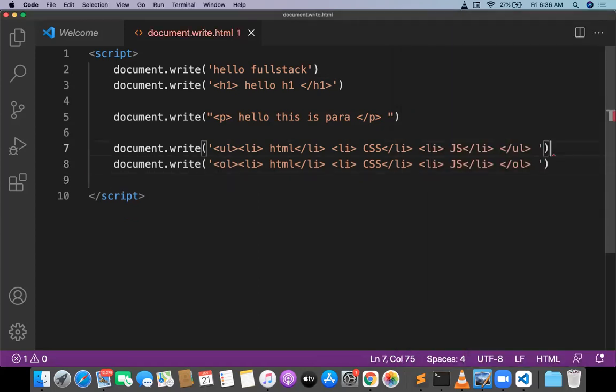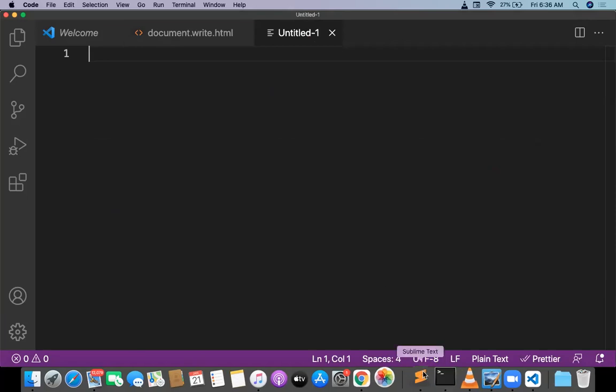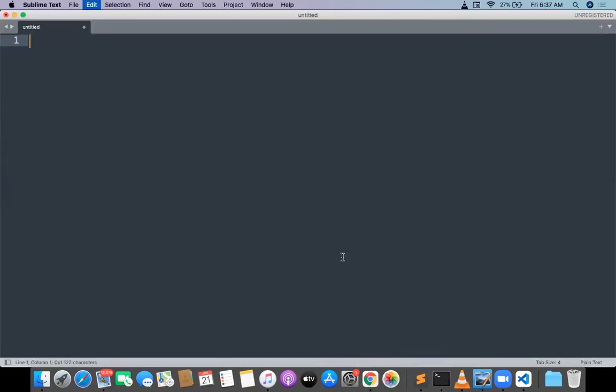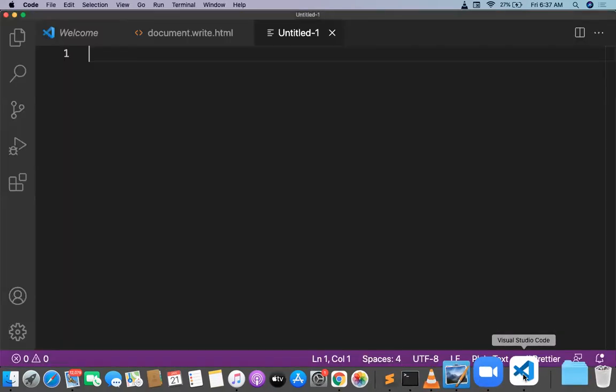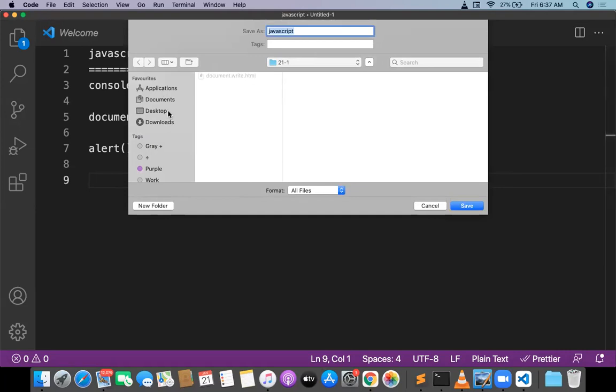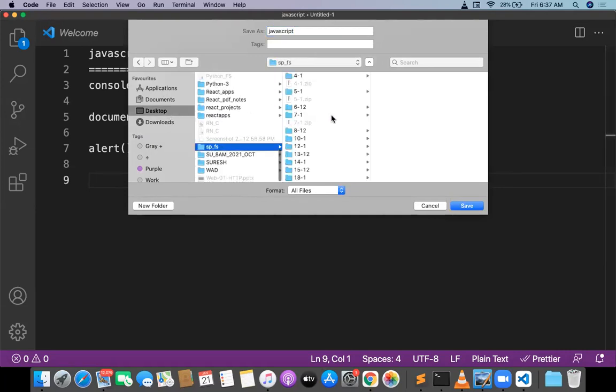Let's see one more important method in JavaScript. This will be the notes, right? I want to take the complete notes here, and this was the notes for today, in the same folder, 21 by 1.